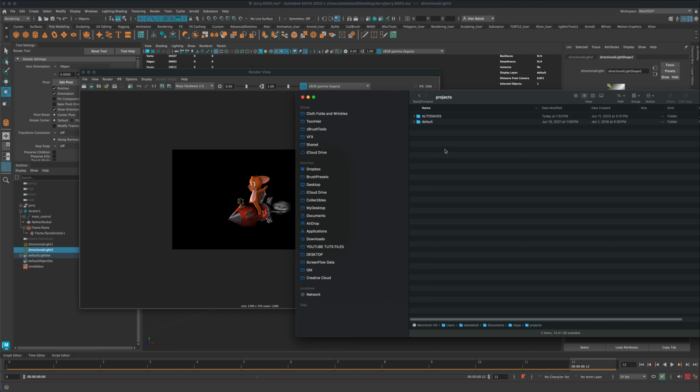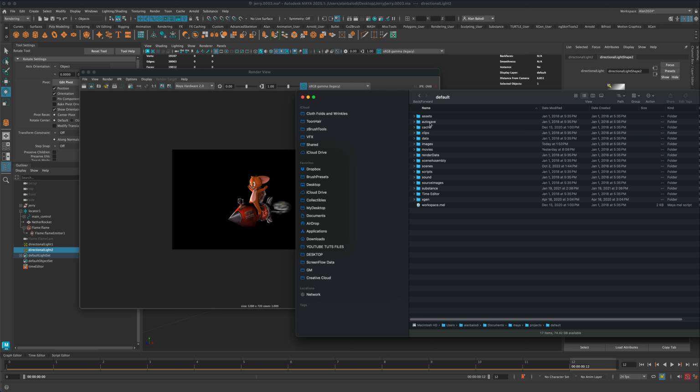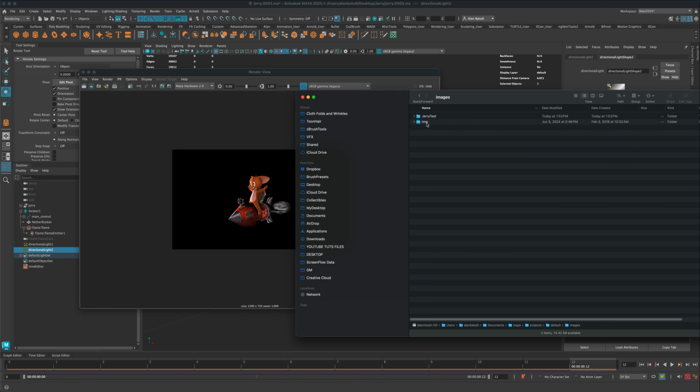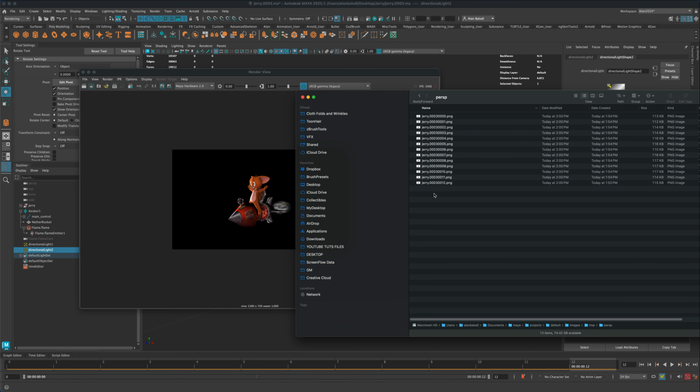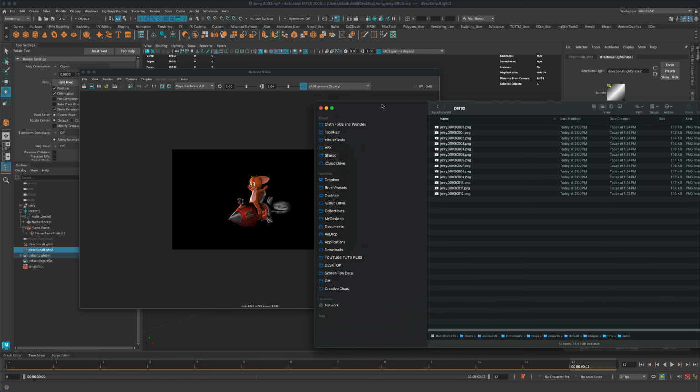If you go into default, then images, and in my case, I have to go into temp for some reason, even though I created the folder. If I go in here, there's a folder called perspective, and that's the name of my camera. If I go in there, you will see that these are the 12 images that I just rendered out from this sequence.